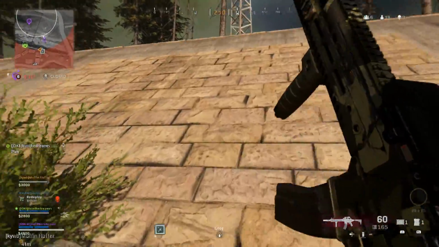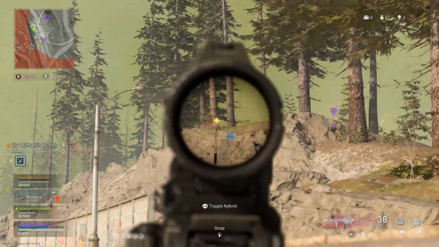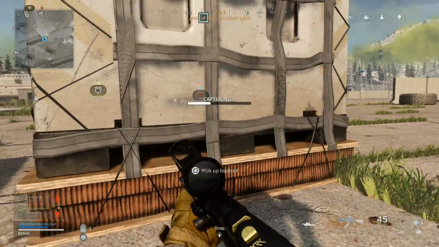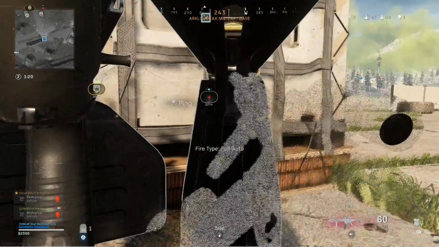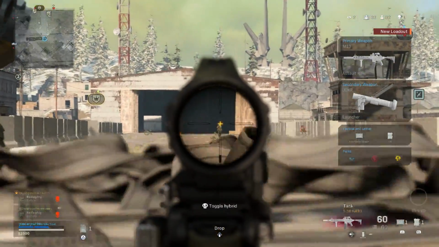If you're not familiar, the M13 in-game is actually, in real life, the SIG Sauer MCX Virtus Patrol. We're going to be putting attachments on this weapon to turn it from the base MCX Virtus into the Patrol variant with the 16-inch barrel.